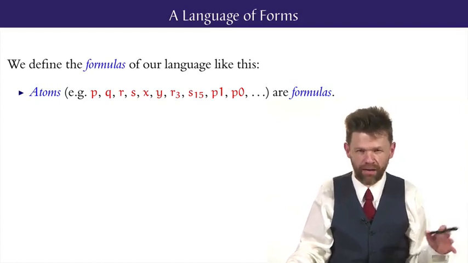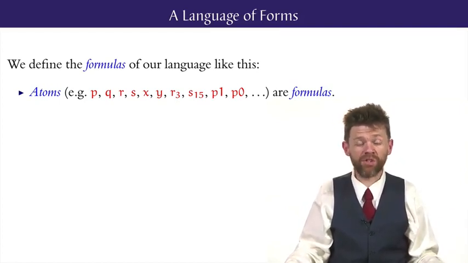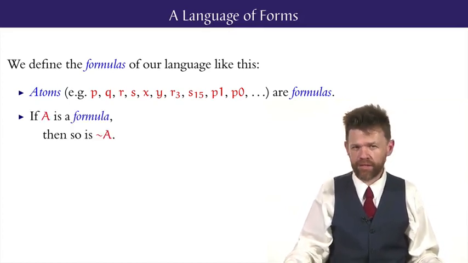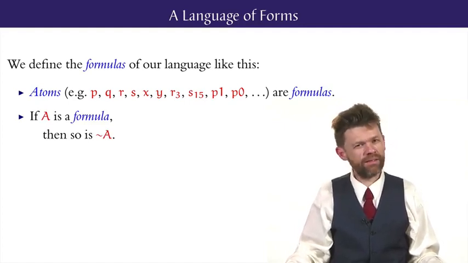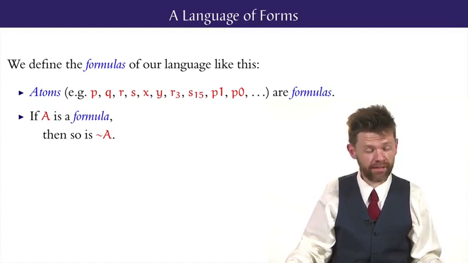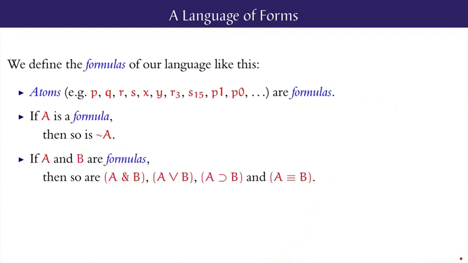Whatever collection you might use, we just have some basket of atomic formulas, and these are going to count as formulas. And then from the atoms, we'll be able to build up more complex formulas in the following ways. If you've already got a formula, then writing the negation sign in front of it gives us a new formula. If A is a formula, so is not A. And if A and B are two formulas, then so are the result of sticking a conjunction, a disjunction, a conditional or a biconditional sign between them and wrapping the result in two brackets. And absolutely nothing else is a formula other than what follows from these precise rules. This is a rigorous, formally defined language.